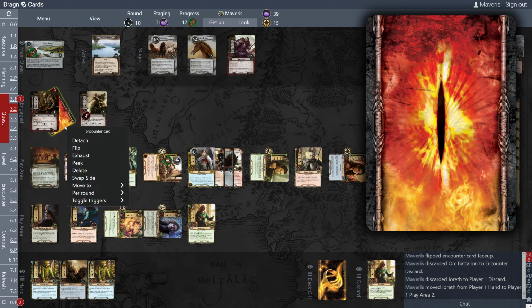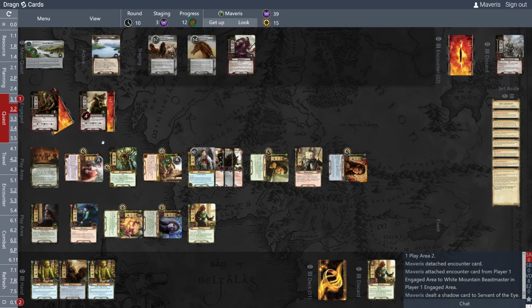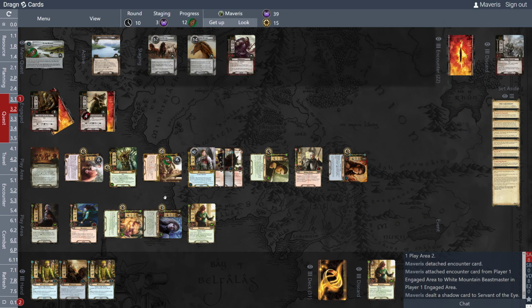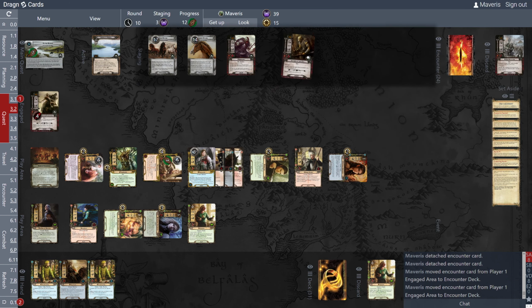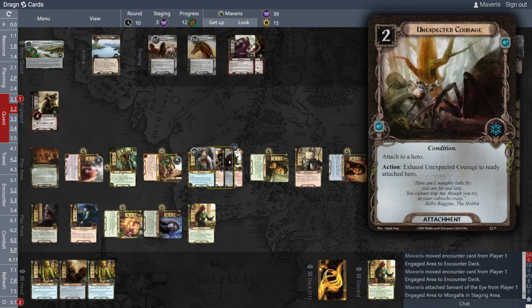Yeah, sorry about that. That's super sloppy, but this is pretty complicated, and I think that's how it should have worked. The attack could not have gone on Treebeard, Legolas, or Ioreth. Ioreth would have been the target. Okay. So at the beginning of the quest phase, Servant of the Eye is the shadow card for Morgoth's beginning of the quest phase attack.